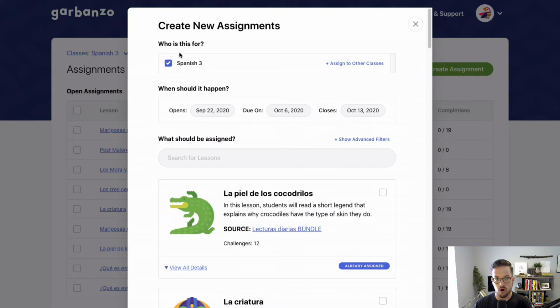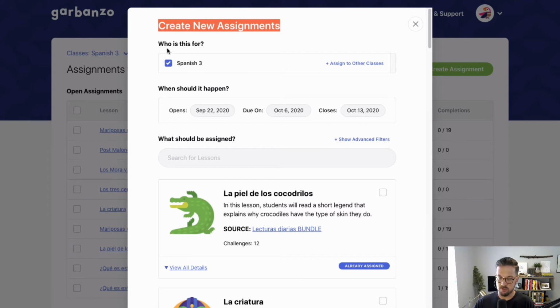As you can see, there are 3 actions that we want our teachers to be able to complete within this modal. Now, a couple of things to call out here. It is a beast of a modal, but we have taken some steps to make it much more intuitive. So first and foremost, as I mentioned, we know the primary action that we want our users to take. More importantly, what they want to take, which is assign lessons to students. And then we've organized it in a very intuitive way.